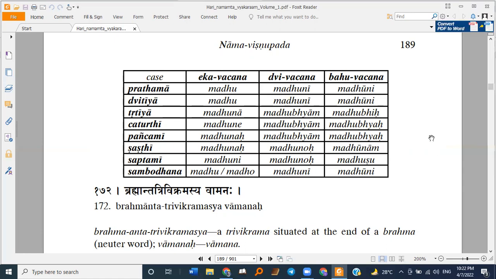Individually, when we are doing them, they might seem easy, but collectively, we should be able to remember them. At any point of time, we should be able to recall any particular word from any vachana, any vibhakti, and should be able to recognize them whenever and wherever we see them. That is the utility, the prayojana, of studying these things, the grammar and the declensions. So we'll stop here and resume tomorrow from here onwards.